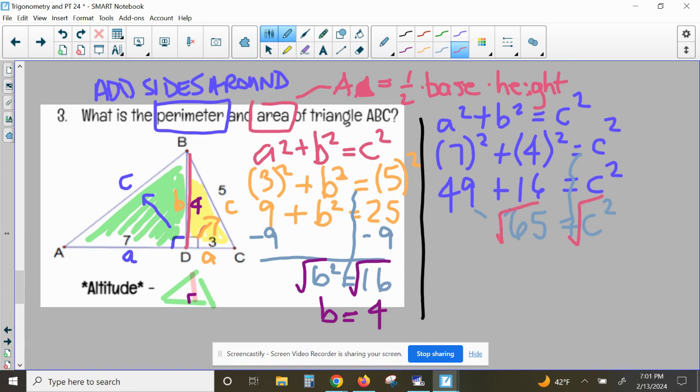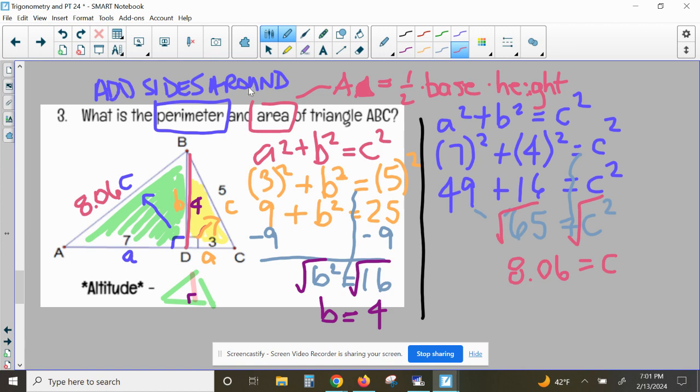And when I put that in my calculator, I get a decimal. I'm going to go ahead and round it to 8.06. Sound good? Check that on your calculator. Remember, push those in the calculator with me, so that way you make sure they're good. So that means this side over here is 8.06. Okay, it looks like I have all my pieces now. So now I can easily find my perimeter and also find my area.